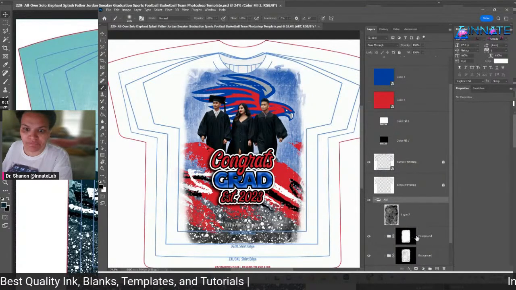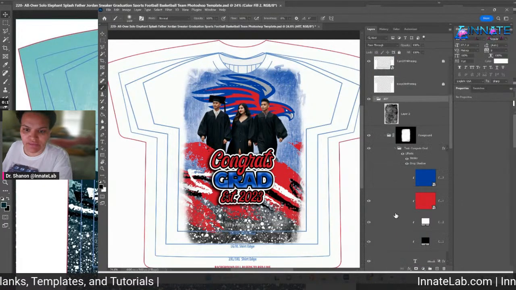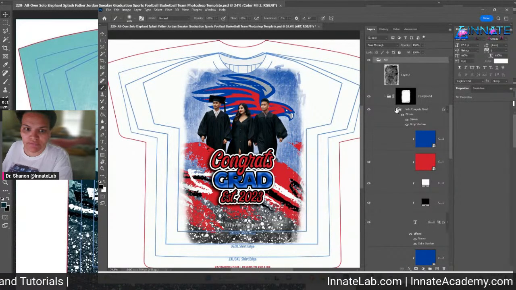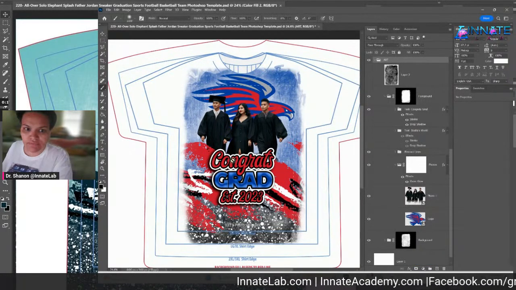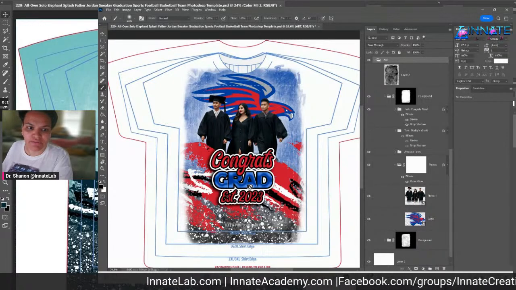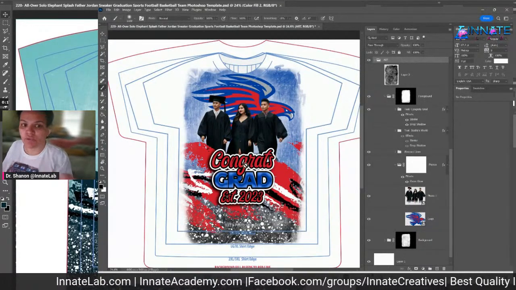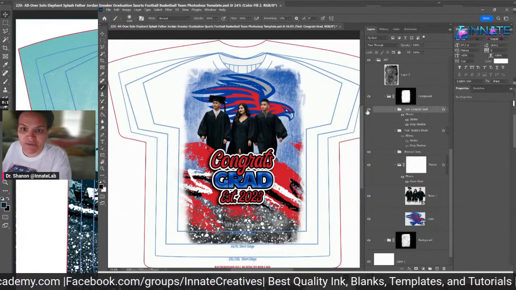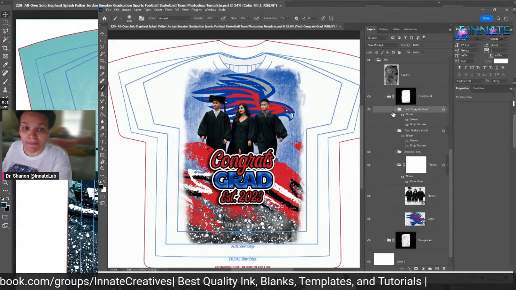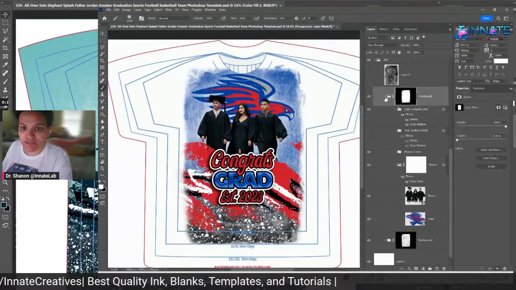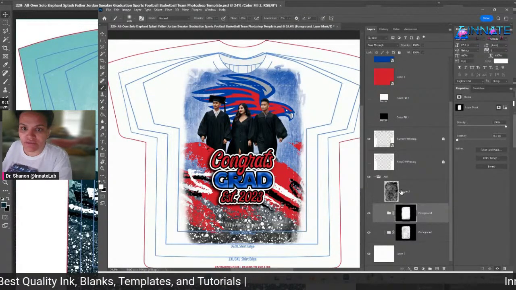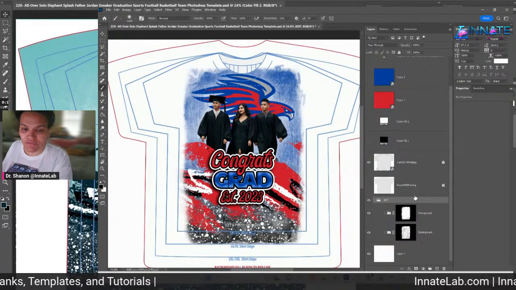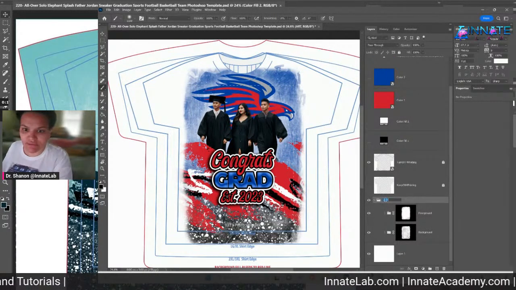And of course, with the text here, we can make that a little bit larger. I'm going to leave it with congrats grad like this because these are very short words. More than likely, you're going to do longer words, so you're going to need more space. But you can absolutely change those and move those around. And that's it. So what I'm going to do here is take the foreground, background, I'm going to delete that out because y'all don't need that. So this is the art for 220.